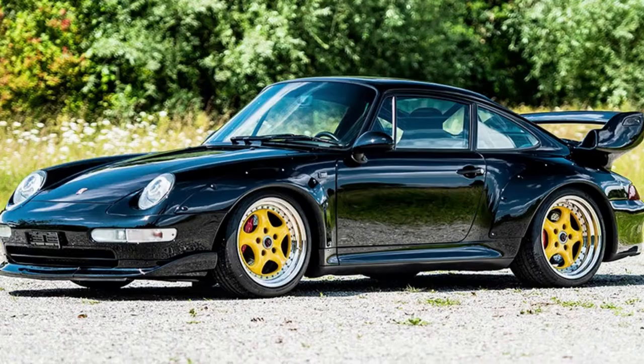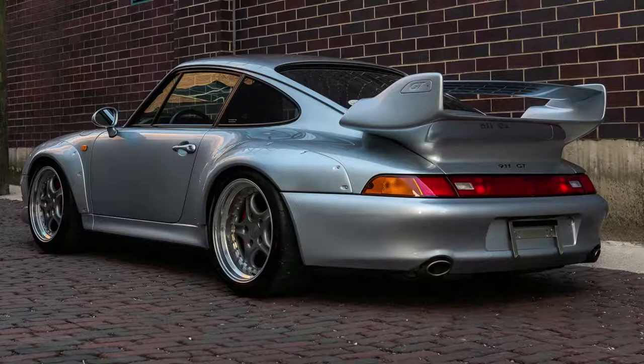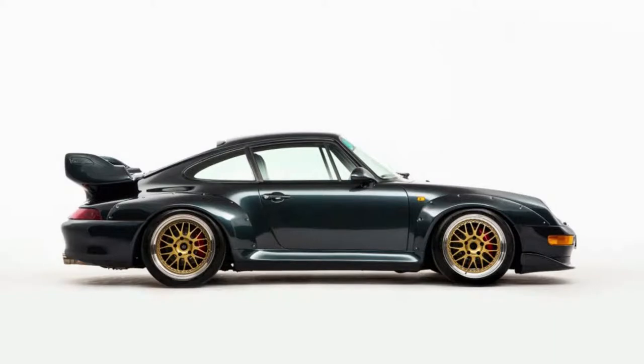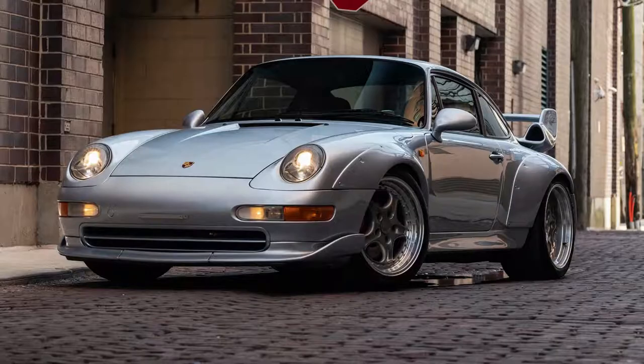Number 7: 1995-1998 Porsche 911 GT2 993. The Porsche 911 GT2 is one of the most popular manual transmission sports cars from the 1990s, coming based on its turbo counterpart but with way better looks. The 3.6-liter boxer engine produced 424 horses and 400 lb-ft of torque, making this car hit 0-60 mph in just under 3 seconds. Not only does that make for an amazing track weekend drive, you'll also enjoy driving around town because nothing can match such handling perfection.